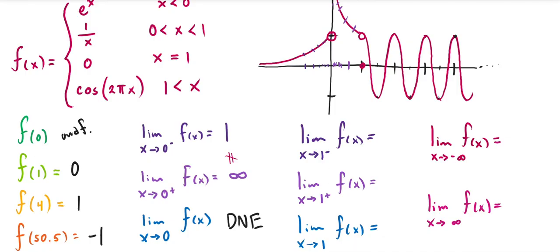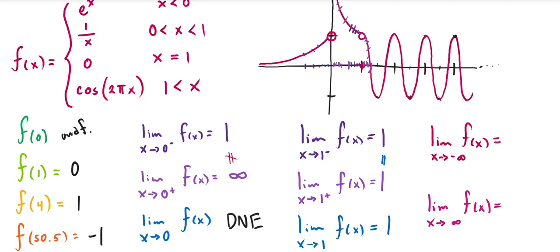Okay, let's move on to the value of 1. If we approach 1 from below, our graph is getting closer and closer to 1 itself as a y value. Likewise, if we approach from above, x values greater than 1 getting closer and closer to 1 from above, our y values are getting closer and closer to positive 1 as well. And because these two are equal to each other, the limit is also equal to 1.